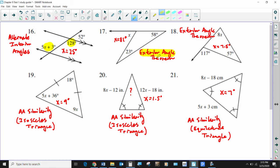And here you've got the exterior angle theorem, which says that when you add the two remote interior angles, it will equal that one. So 23 and 58 make 81. Here, I guess we're solving for x, since 8x plus 57 has to be equal to 117. So I'll go ahead and solve that one.